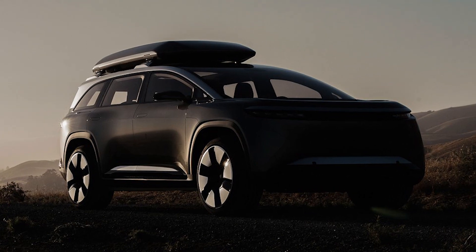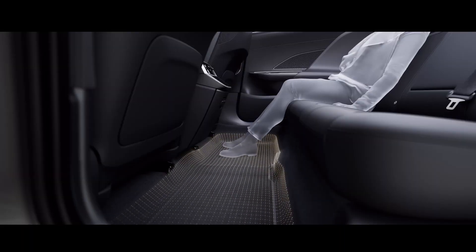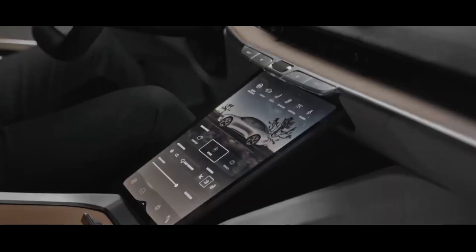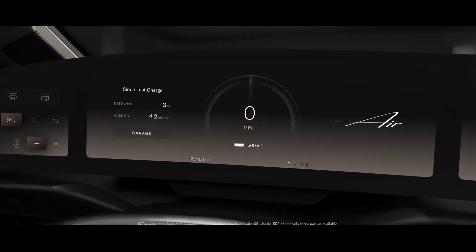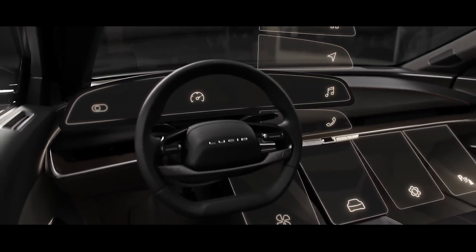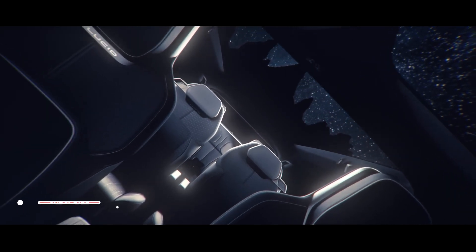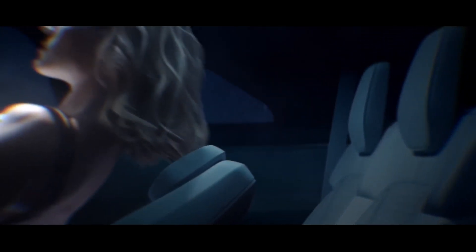While the Gravity may have a different exterior, the interior design is expected to share similarities with the Lucid Air. The Lucid Space concept will offer plenty of space thanks to the miniaturized EV drivetrain and compact battery pack. The dashboard will feature a retractable center portrait touchscreen called a pilot panel and a 34-inch 5K curved instrument cluster floating above it. Passengers in the second row can enjoy entertainment with individual screens, all linked via the Lucid Ethernet ring, allowing internal components to interact at gigabit rates. The top-tier Gravity will have luxurious rear seats that recline as far back as an aircraft seat.